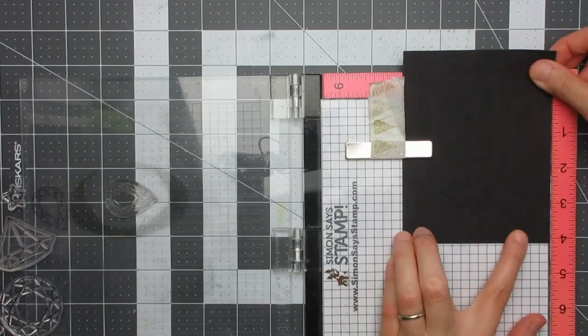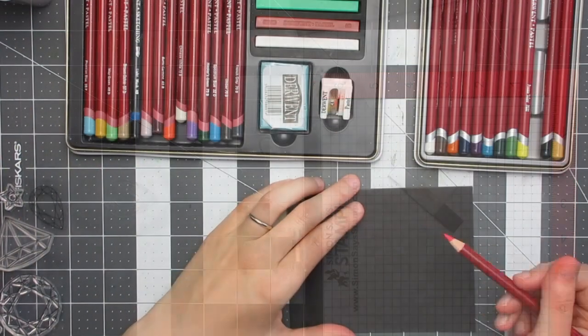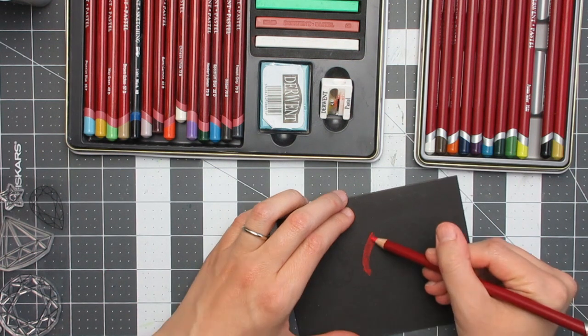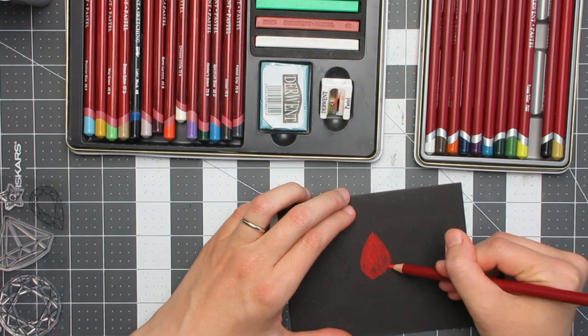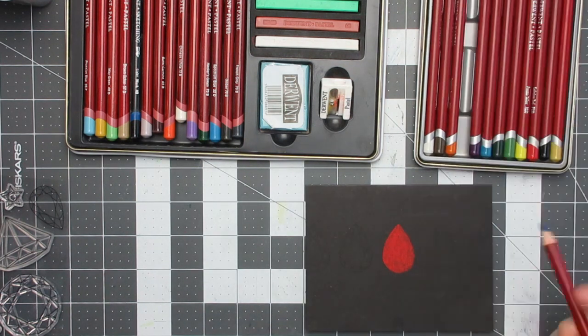I did leave the teardrop stamp in my Misty because I'm going to stamp over this again when I've coloured them. So I'm using pastel pencils for the colouring. No particular reason for choosing them, I just spotted them in my pencil box, thought I haven't used those in a while and decided to give it a go.